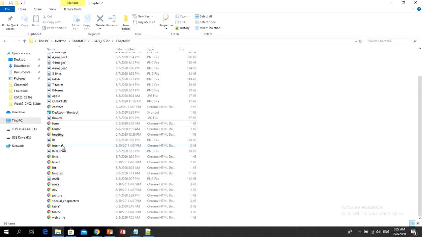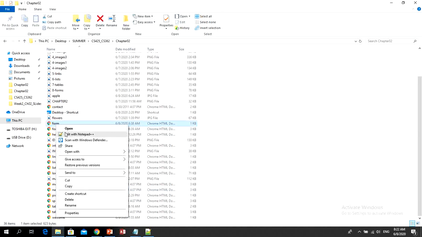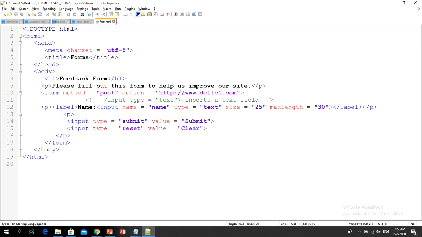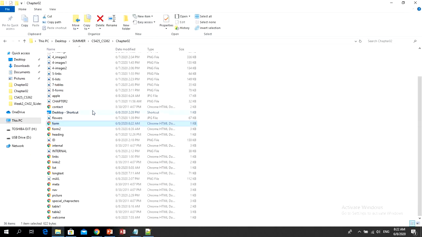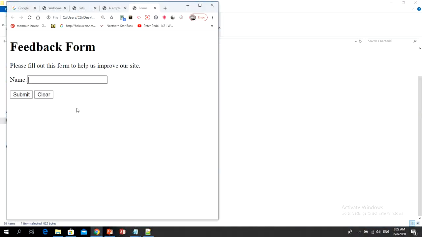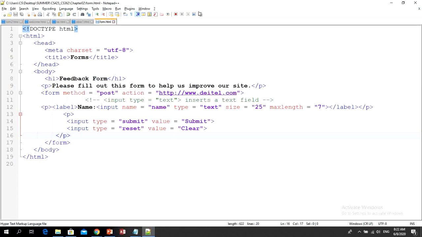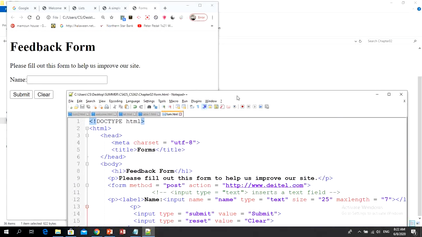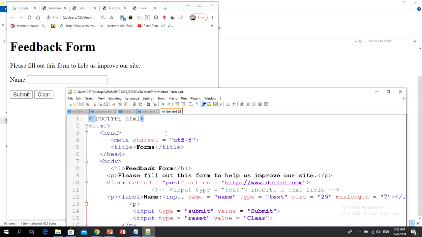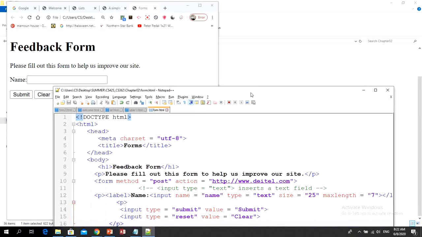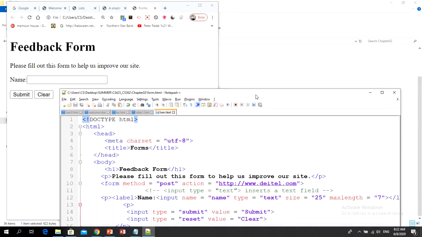Let me open it and show you this as an example. Okay, here it is. For example, I would like to make it maximum length 7, and then I would like to refresh. Now, 25 is the size of my input box, but is it going to take 25 characters?